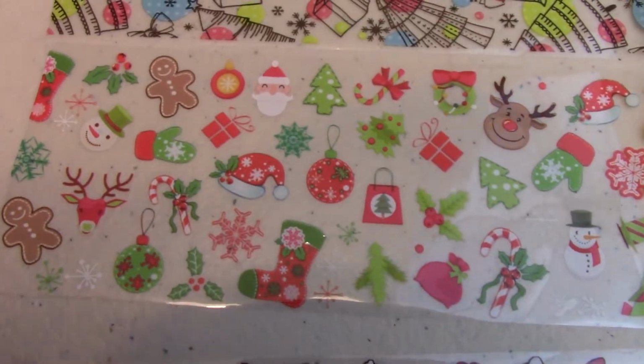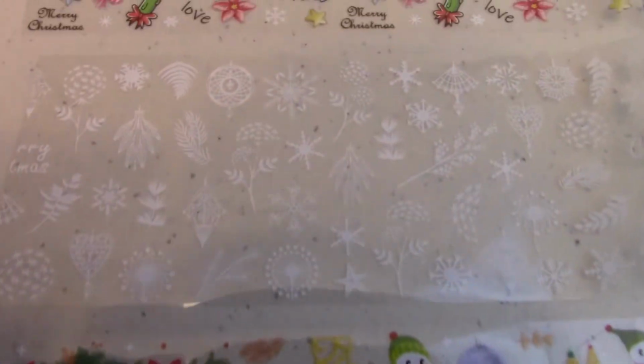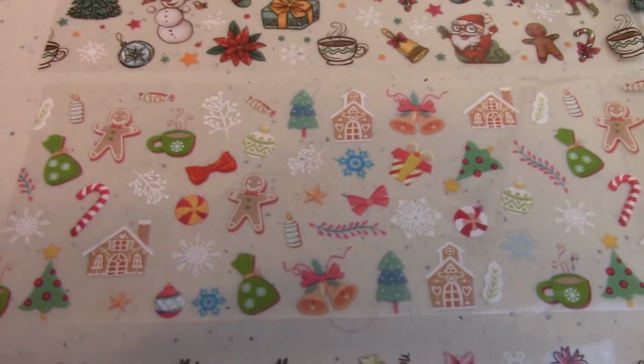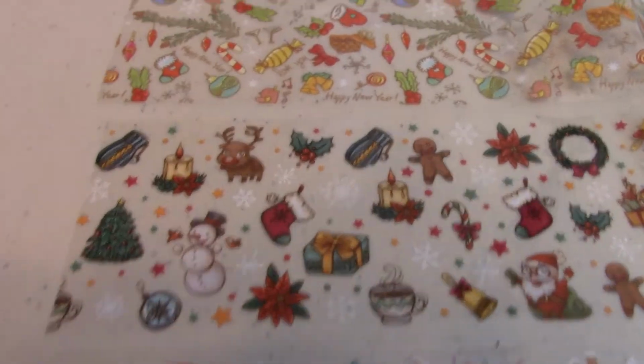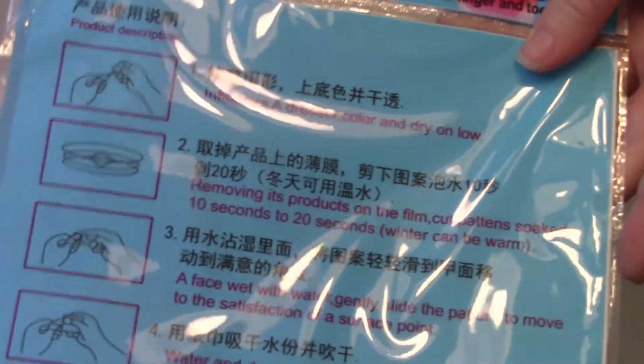So here are the actual designs. Let me know if you guys have tried working with these before, and what do you think of these patterns? I think they're really well done. I think they're very cute. Sorry, the film is kind of jumpy. Here's another example of one that I tried.